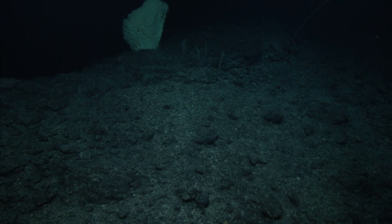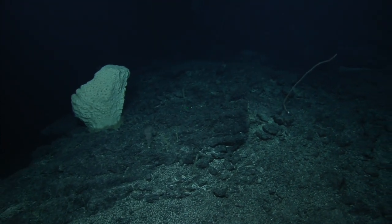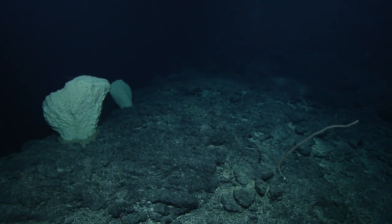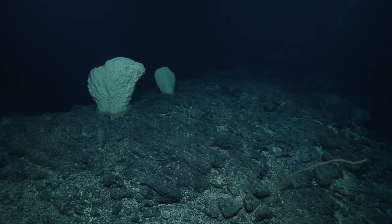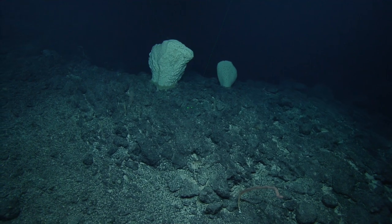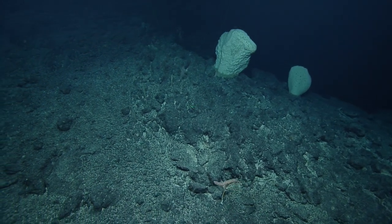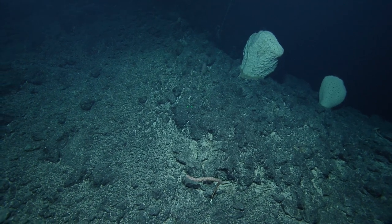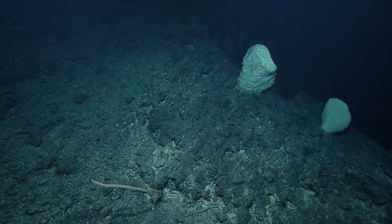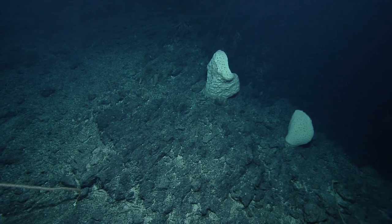That is huge. There's a very tall bamboo coral web, probably a Lepidisis, on the right. Oh, there's another one. Wow. They keep going in a line. Is there a drop-off on the other end there, or is that just an illusion? Yeah, I can see the contour line. Interesting, they're both facing the open water over there. That was like the fourth or fifth one. It's like Hansel and Gretel leading us astray with candy. That is a nice view of the bamboo coral web also. I think it was breadcrumbs.